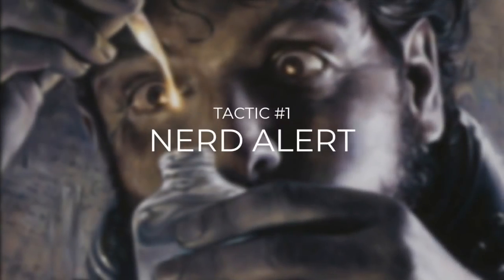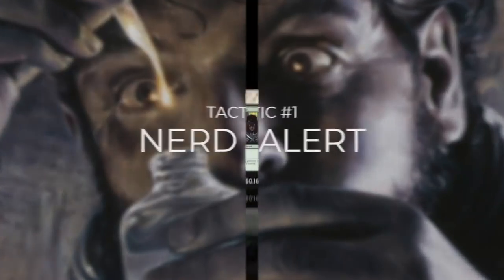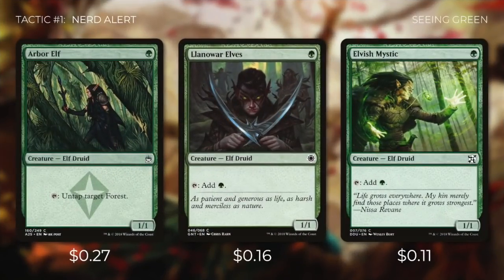Tactic number 1, Nerd Alert. This deck wants to be fast and have a ton of creatures, so some low converted mana cost mana dorks are perfect. So at the 1-drop slot, we're going to be running things like Arbor Elf, Llanowar Elves, and Elvish Mystic. Arbor Elf untaps a Forest, and Llanowar Elves and Elvish Mystic just straight up tap for a green. Getting any one of these 3 out early can really help us ramp quickly.